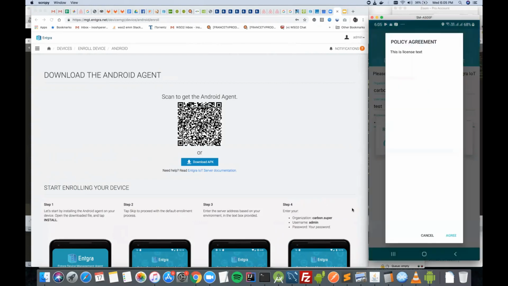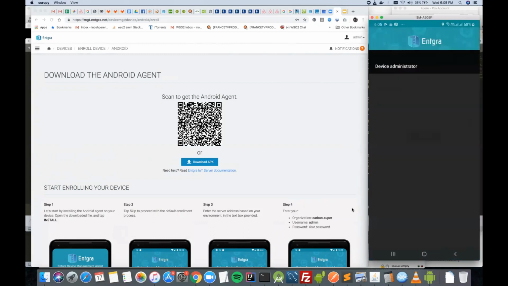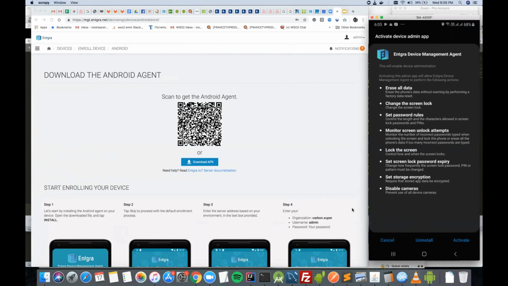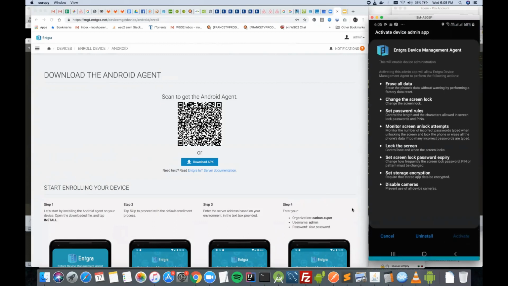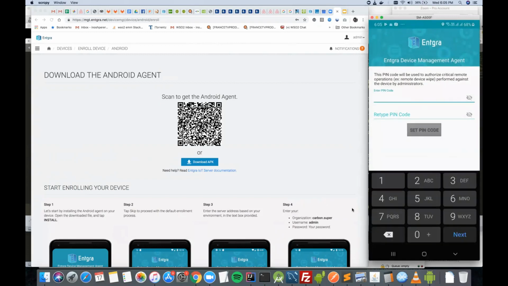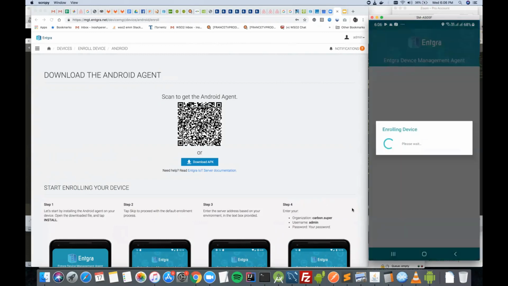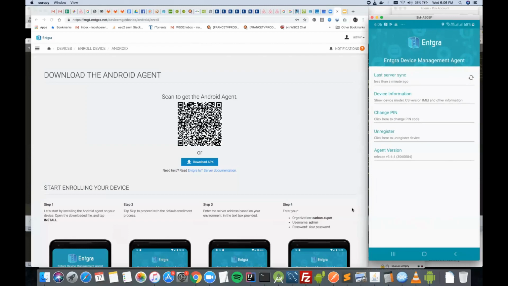Once I sign in, it will show a certain policy agreement, and that policy agreement can be customized from the UI. I will show that part as well. There will be certain things that pop up, basically type a certain pin code and things like that. After that is done, the agent will be enrolled with the system.